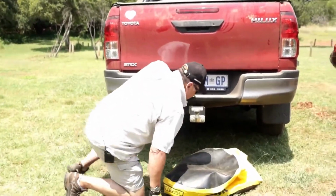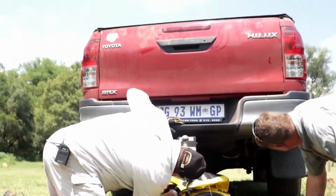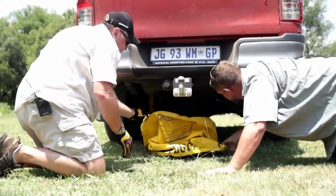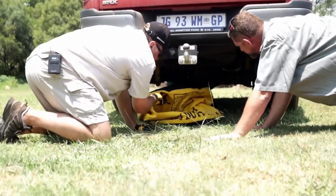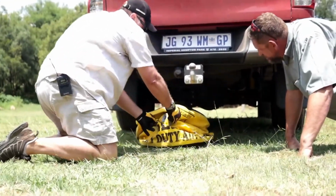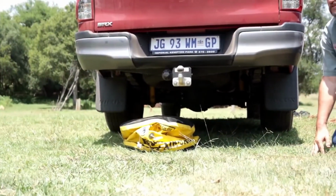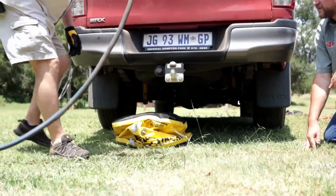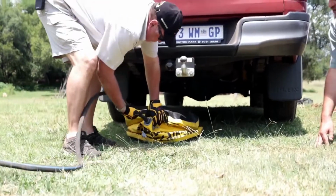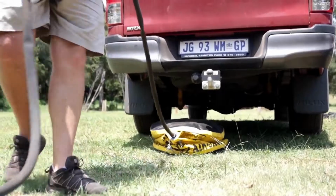Next we need to decide where we're going to fit this, and I'm going to get down and dirty for this one, Anton. You are also. Come. I'm going to utilize it under the spare wheel here, and then of course common sense prevails. I need to have access to the valves. Otherwise, it's pointless. So let's get our mass volume valve, and this has got a hook on there. That goes in, and make sure that you've turned it to keep it in that position. Otherwise, you're going to lose all the air again.